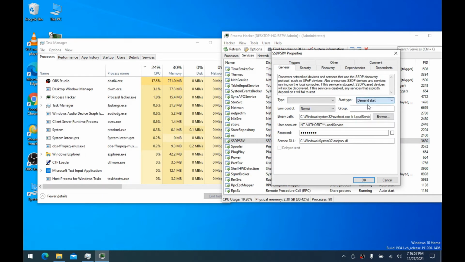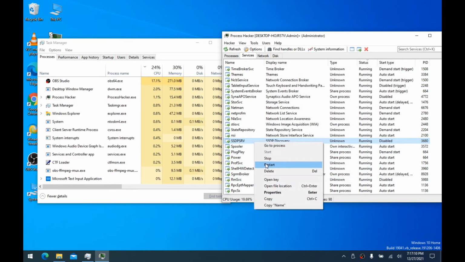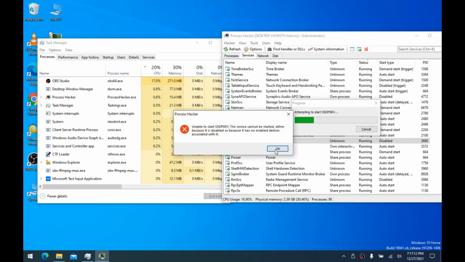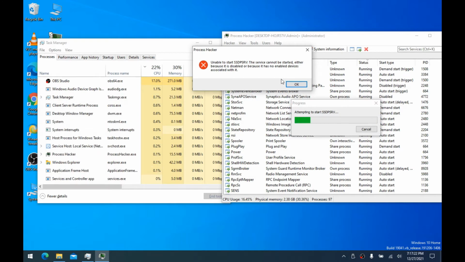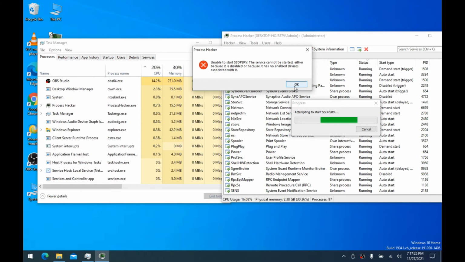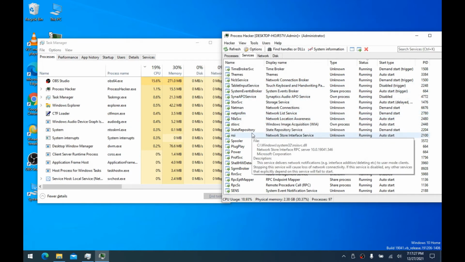I thought we disabled this one, but I guess not. This one's not really anything important unless you're using universal plug and play on SSDP devices, and it's another old network service that I don't really care about. Yep, we try restarting it, and the good thing is this is actually supposed to happen if you try restarting it. The service control manager is attempting to start this service, but we have it disabled, and that's what we want. So it will not run.